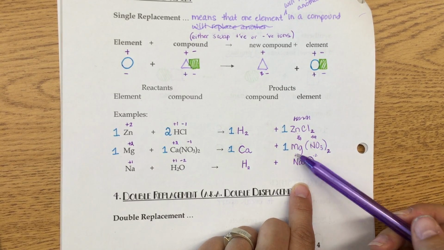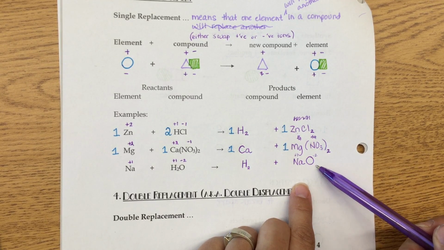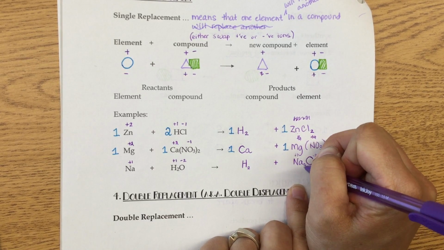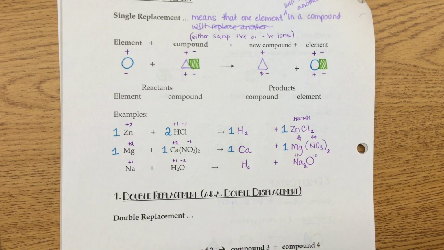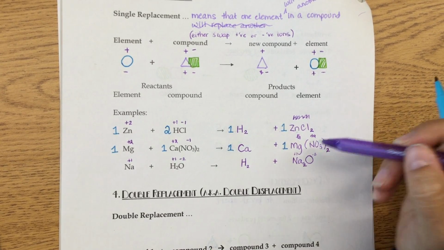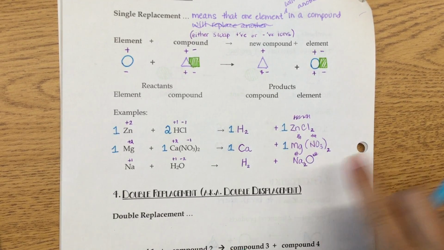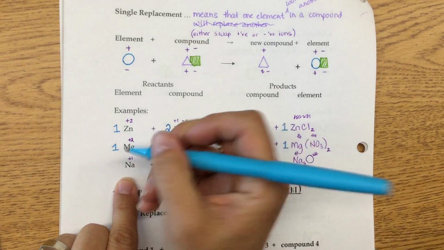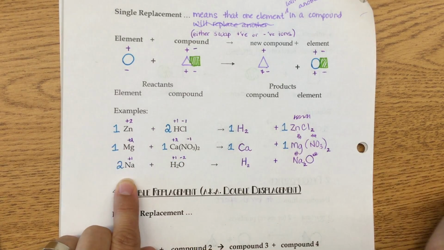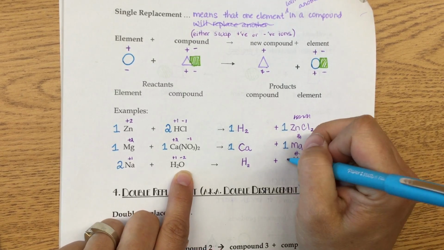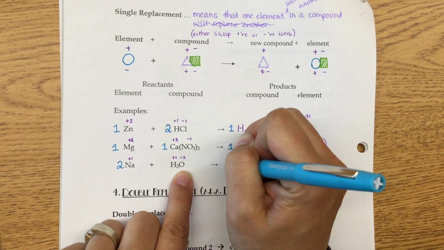So when we crisscross and combine, the 1 goes after the O, and then the 2 comes in between here. Na2O. Okay, and our last step is we just balance. I'm going to get rid of this stuff here. So you have 2 sodiums, so we'll add a 2 on this side. Okay, 2 hydrogens, 1 oxygen, 1 oxygen. Right on, so the rest is good.